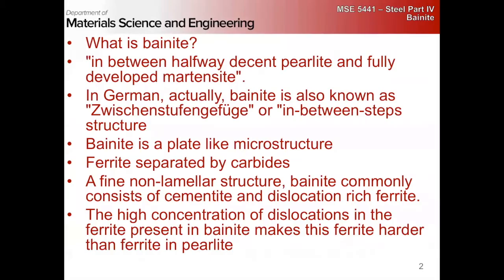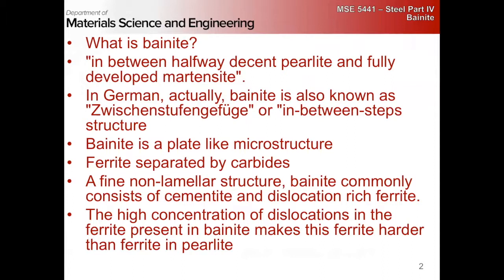It's not easy. And there's a quote here, and I don't know who to ascribe it to, unfortunately, but I've seen this repeated a couple times. It says bainite is halfway in between decent pearlite and fully developed martensite, right? And the German word for it, Zwischenstufengefüge, literally translates to in-between step structure, right?